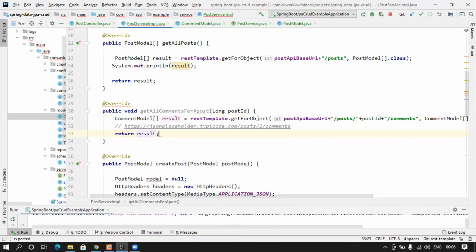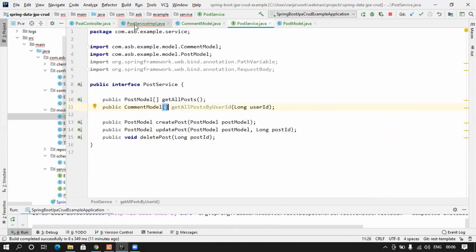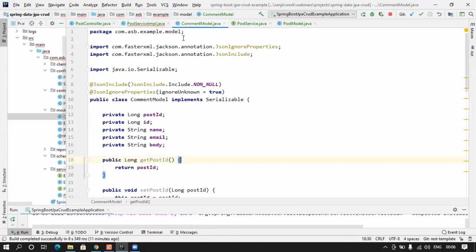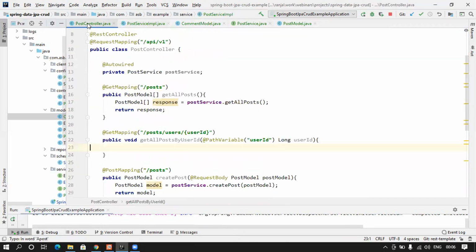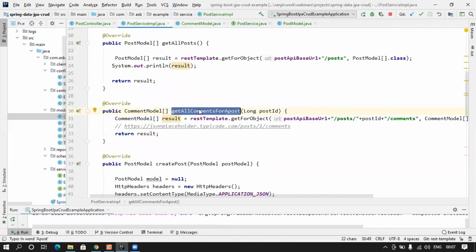Result. We have to change it here as well in the service. We also have to change the name, and this will be post ID. For one particular post, we will get all the comments. So from the controller, we will also change the name of the method here.